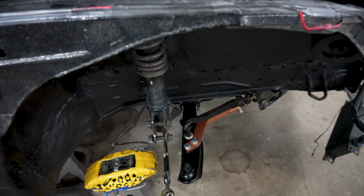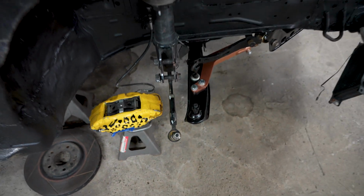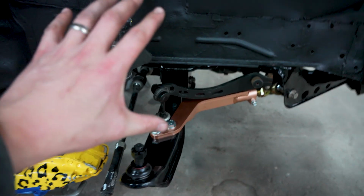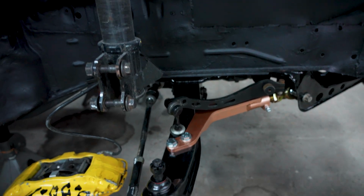So here it all is, nothing too crazy here. So GK Tech tie rods, extended tie rods, obviously for the angle. B-knuckle, we are waiting for the B-knuckle to show up. Once that arrives, it'll be pretty easy to put on.